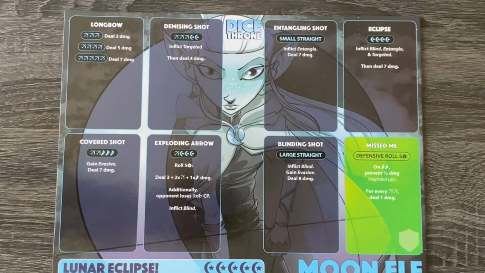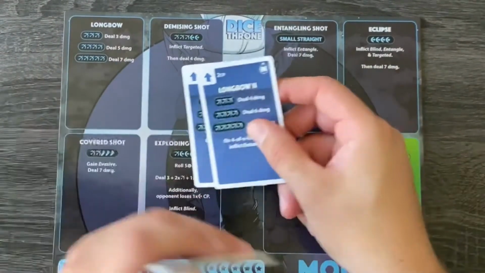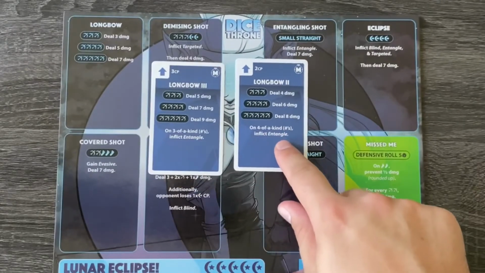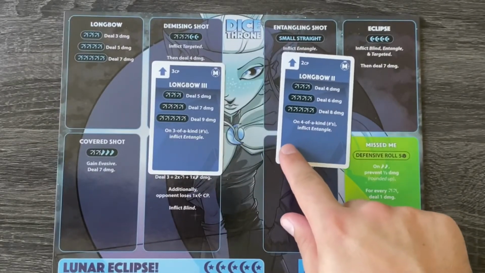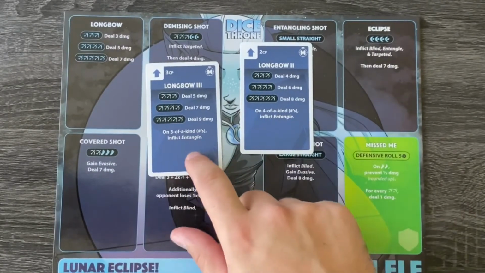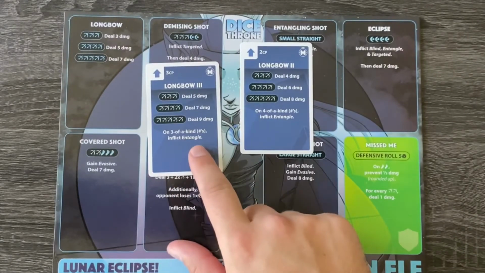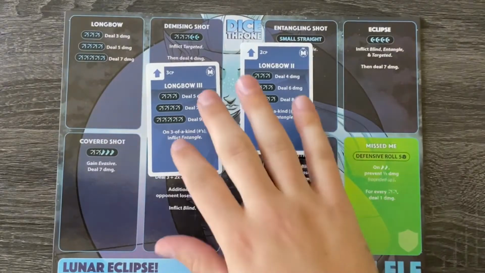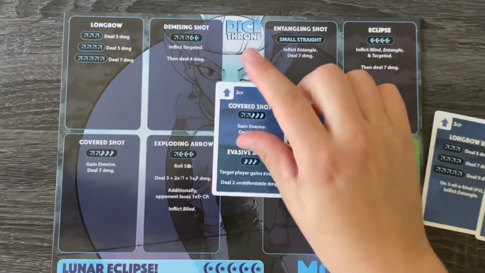Now that we've gone through rolling the dice for offensive roll phase, defensive roll phase, and a couple of the cards, let's go through the upgrades real quick. Longbow 2 and 3. Longbow 3 is really nice. Longbow 2, meh, okay, I guess. You are upping the damage a little bit, but Longbow 3, upping it 2 times, and then 3 of a kind to get entangled. Really nice. I do like Longbow 3 on it.